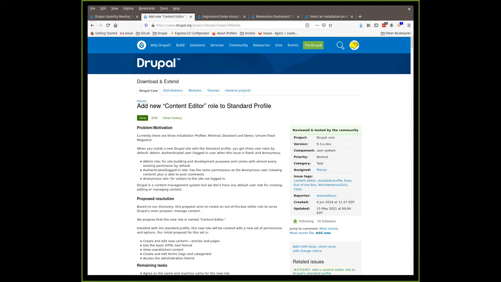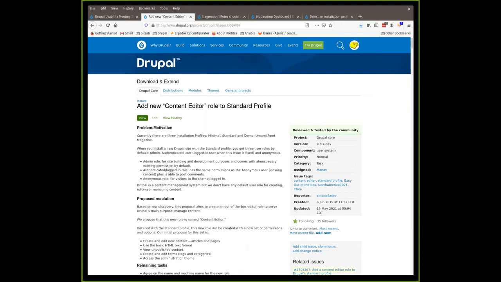So standard has a content editor, which is a truncated version of the content editor in, we'll call it, the editorial profile. And in the editorial profile, you are automatically going to enable the content moderation and workflow modules. And in standard, you would not. So that's where the delta is. You basically are not including the same content editor role.